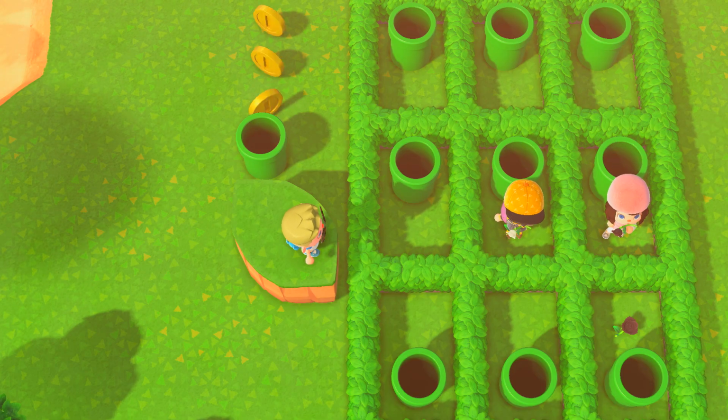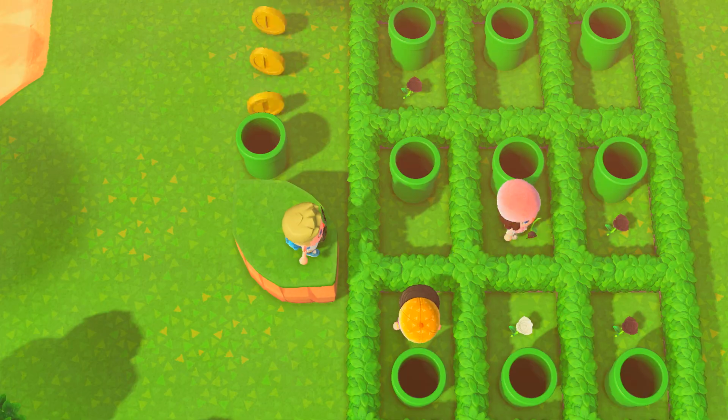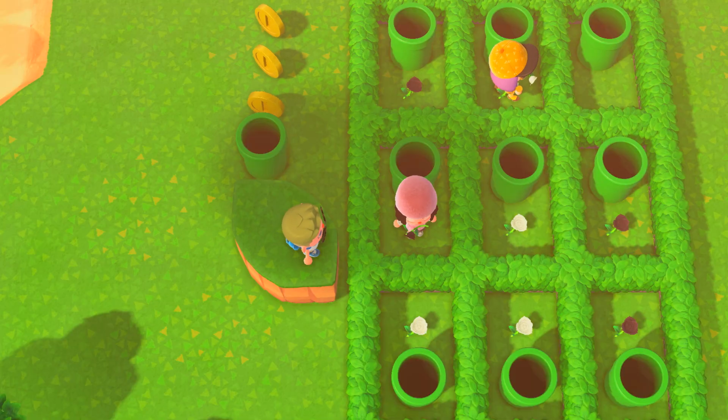Each person jumps in the pipes one at a time, waiting for their opponent to place down their rose, and it's a very friendly way to play, and then you keep going until there's either a draw or somebody wins. Oh, and it looks like Mojo has actually won this round.